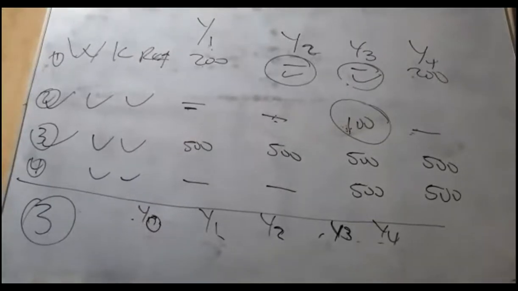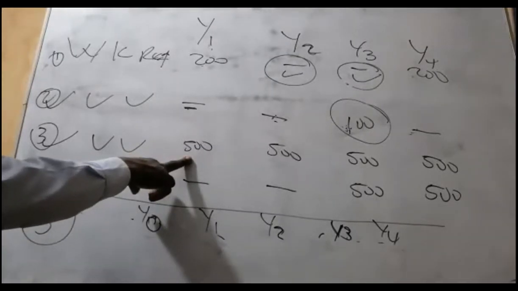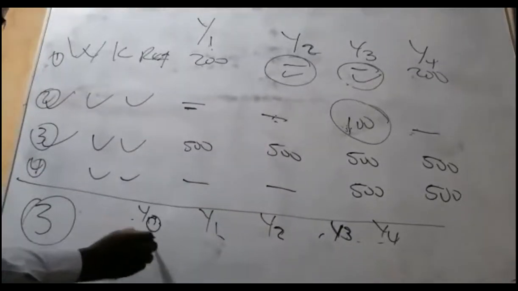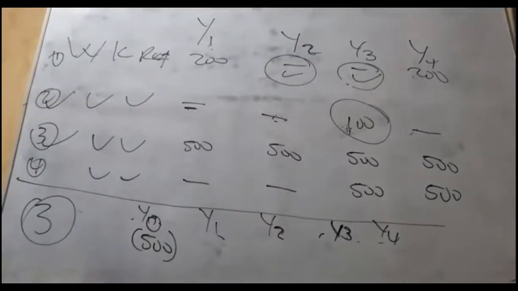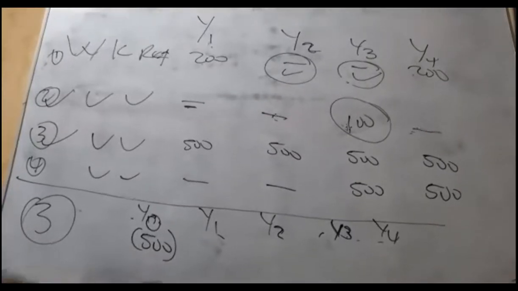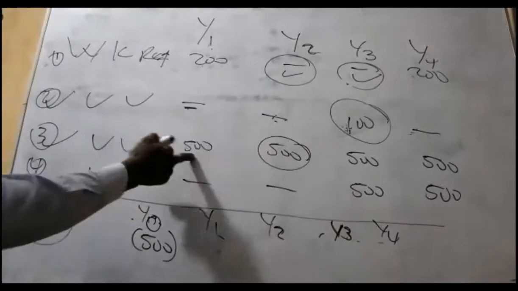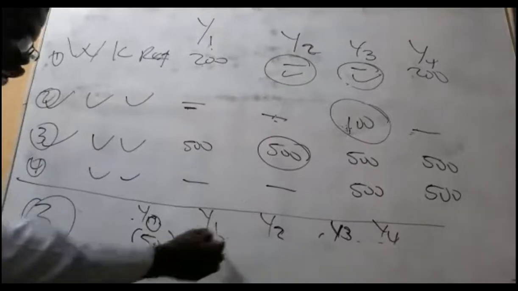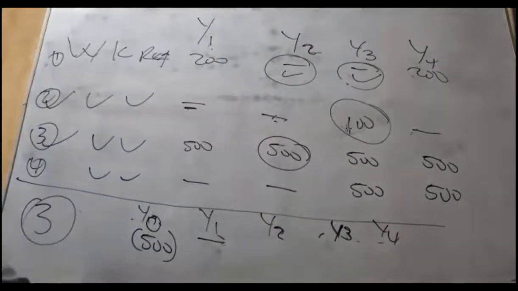Now let's start again. The working capital for each year must be provided at the start of what? Each year. So at the start of year 1 means year 0. So I have to put 500 here, year 0. Agreed. Then I'll go to assumption 2. After the first working capital, the rest of the working capital, you just look for the difference, the movement. But here I need 500. I already have it there. So do I need any amount? No. So there's no movement. Movement is zero. So dash. No topping up. It's a constant.